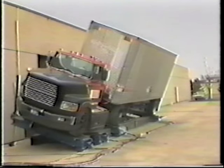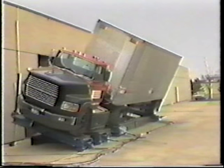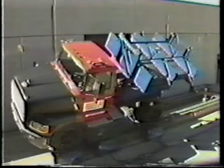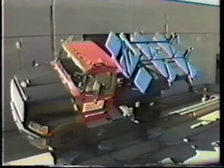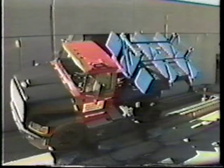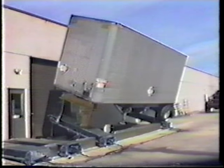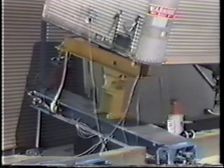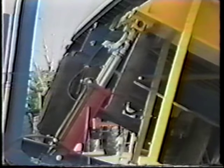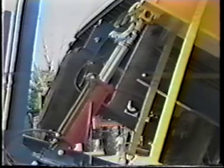Since the tractor and the trailers are manufactured and sold separately, they are often interchanged in large trucking operations. Therefore, their stability properties need to be determined separately. To test the tractor separately, it is equipped with an adjustable load rack which simulates the influence of a representative trailer. Different loads can be used to cover different classes of trailers. Trailers can be tested separately using a special device that provides the appropriate stabilizing influence of the tractor suspension. Using these methods, tractors and trailers can be matched to form complete vehicles which would have the specified level of basic roll stability.